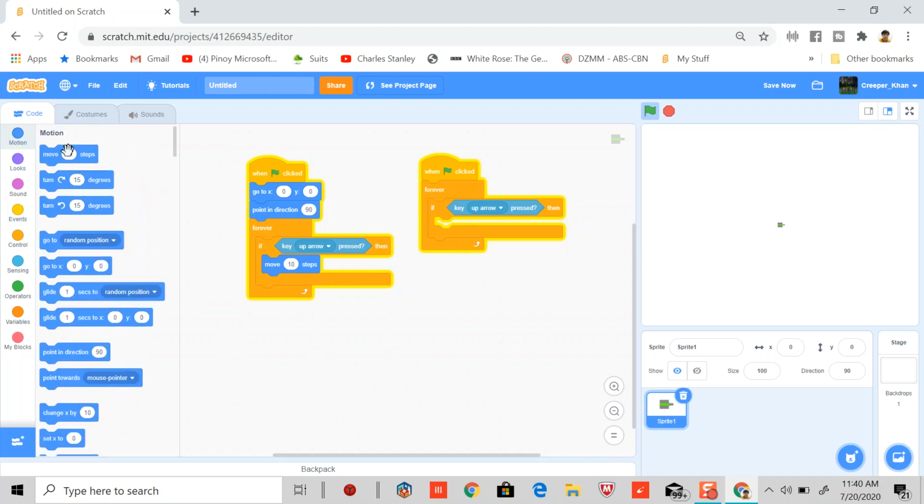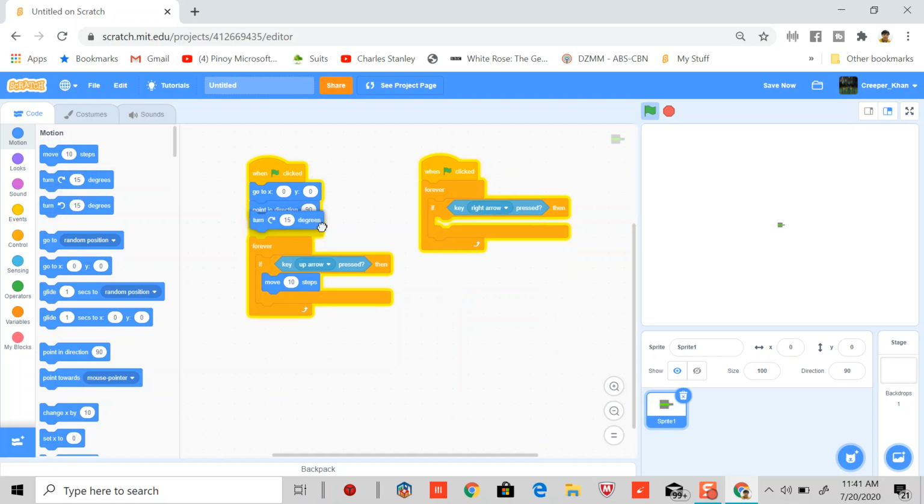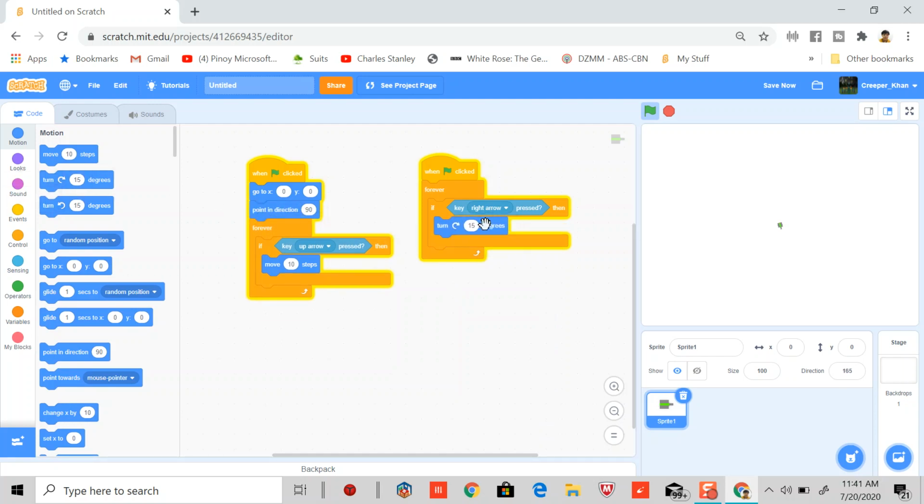Then go to motion and get a turn counterclockwise 15 degrees. Oh, this is clockwise. No, it's upside down, sorry. So here it is, the tank that drives around the screen.